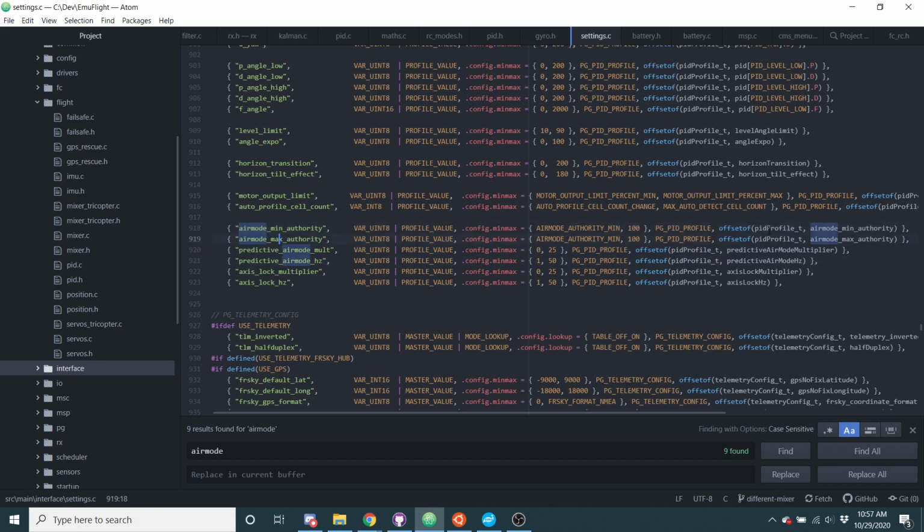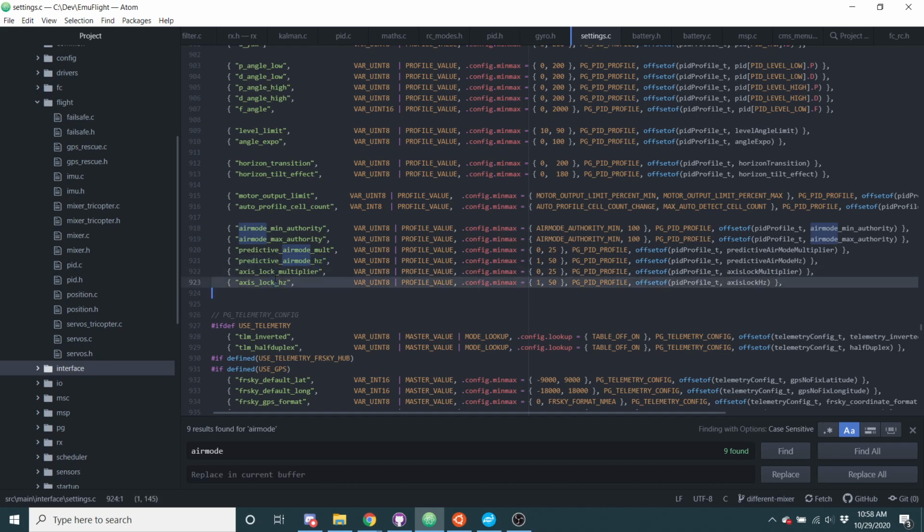So going over all the changes, just as a wrap up, we have the new air mode code, and that's just put into the new builds. If we turn air mode off, we have air mode min authority and max. That's air mode strength at 0 throttle and full throttle. And we have predictive air mode, which tries to give you full air mode strength as long as you're moving your sticks. The idea here is you can bump into walls or the ground and your quad won't freak out as much, because you'll have air mode off when you bump into things, but you'll still have air mode strength when you move your sticks. So you can still be 0 throttle in the air doing flips, but then you hit the ground and your quad doesn't spaz out.